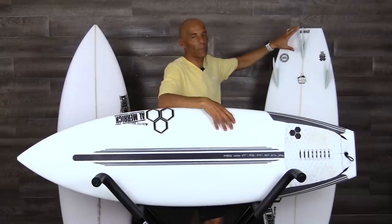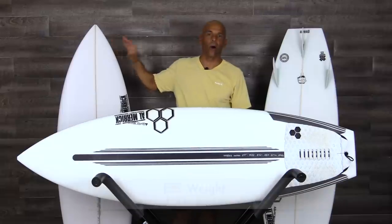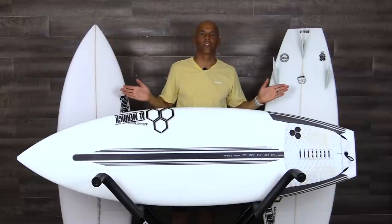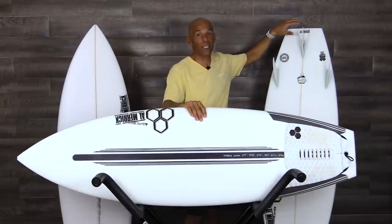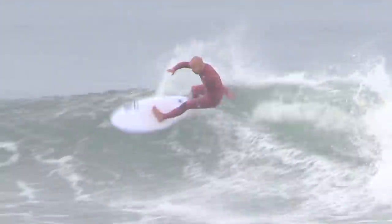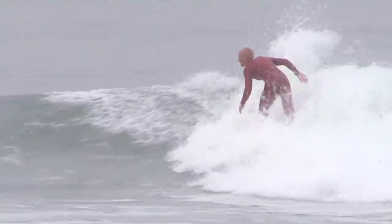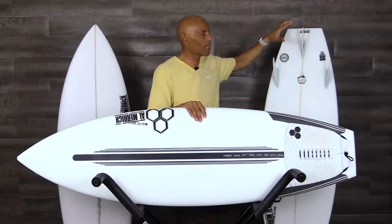What I like about the EPS is this is gonna feel a little bit more like a PU. Why? Because they both have the wood stringers. This is definitely more lively. And what I thought was interesting is since this had the medium glass on fins, I didn't order this board this way. This is what CI did for me. And I would have never put a medium glass on fin.